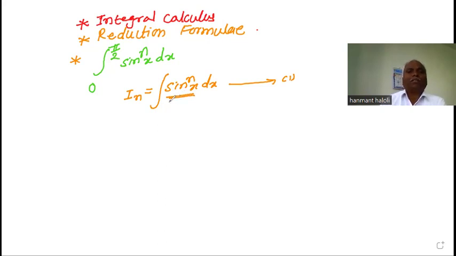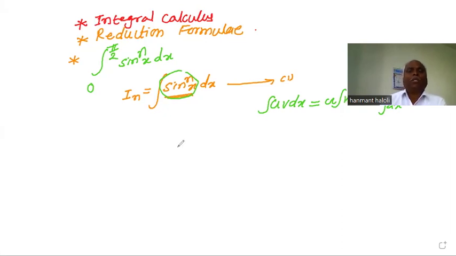Now this integrand, sine raised to n x, is an infinitely differentiable as well as infinitely integrable function. In such cases we split this integrand term into two terms, such that one is differentiable and one is integrable. Then we use the UV rule. And what is the UV rule? First as it is, integration of second, minus the big integral of the derivative of first and integration of second, and in such a way we can solve questions.